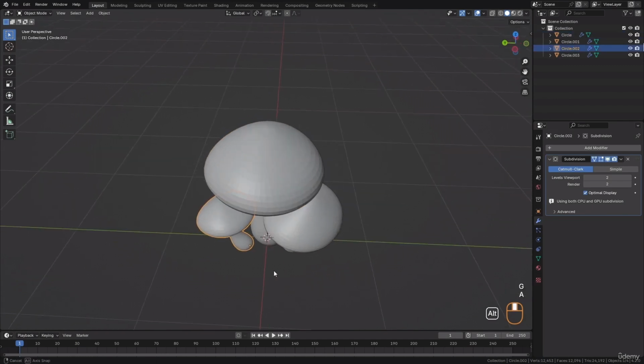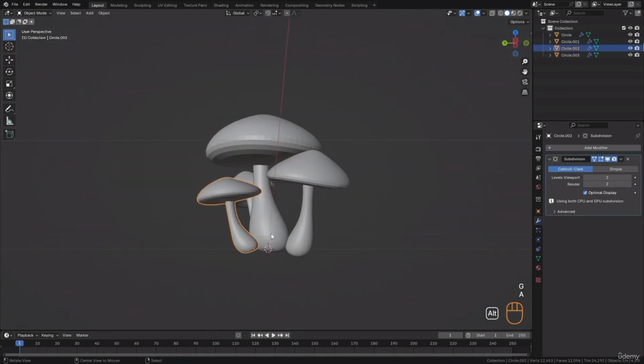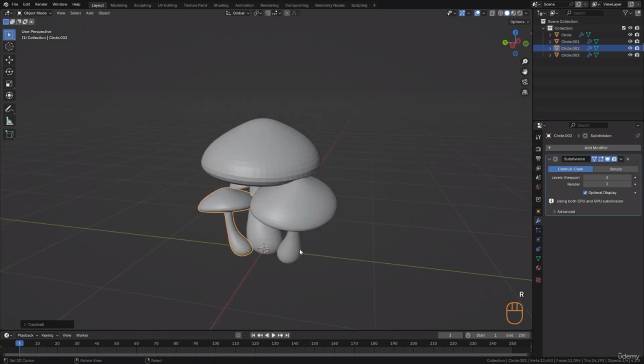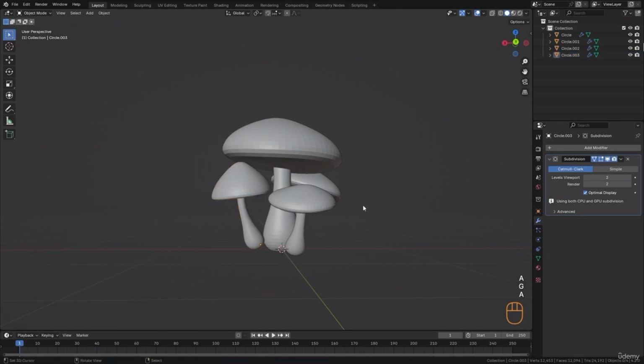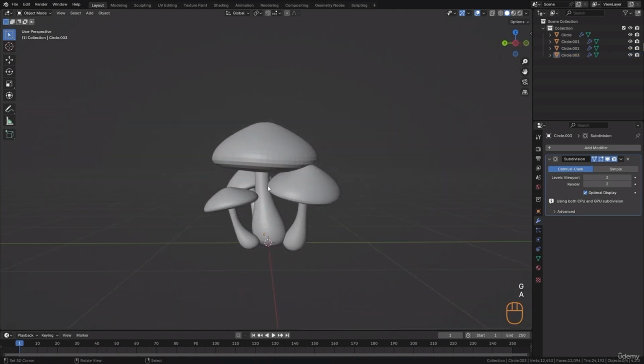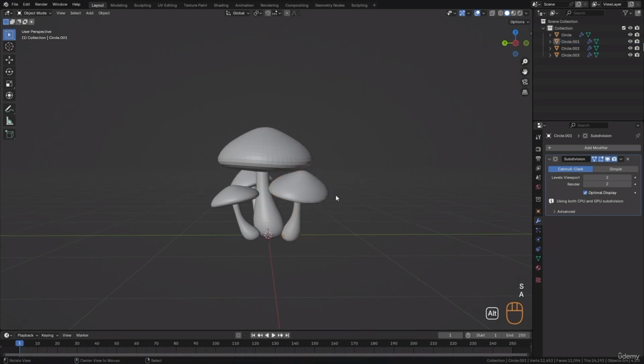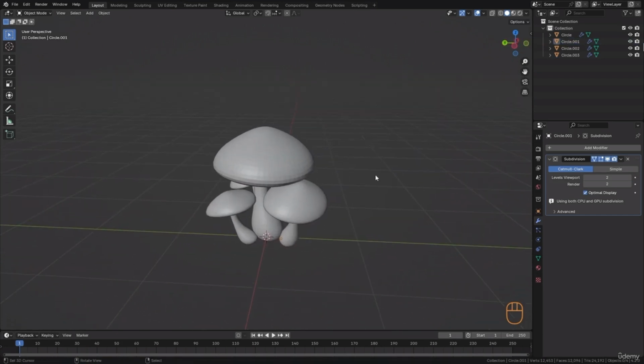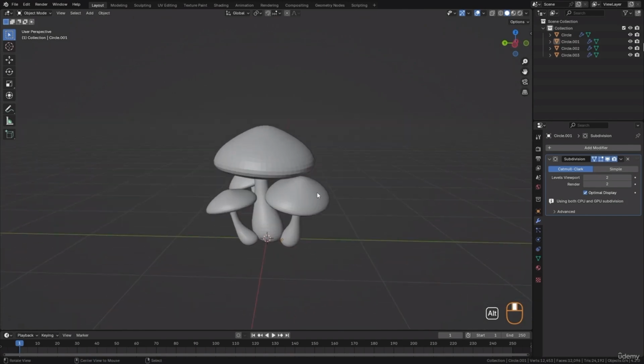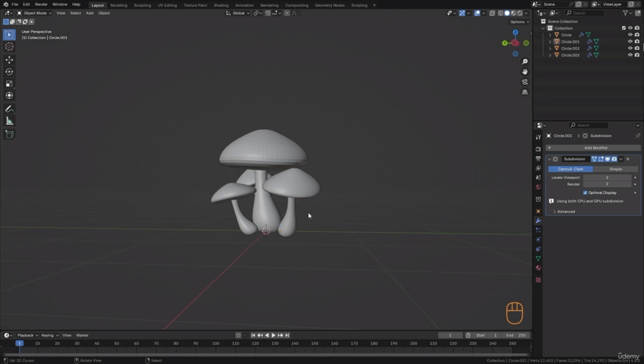I'm going to bring them a little bit closer again, so that it looks like they're coming out of the same place. I press double R here to use the free rotation, and I'll zoom them in a little bit more. Then that's it. Here we have a first composition, where we have some variations of the same mushroom. And now we're going to make the little leaves.